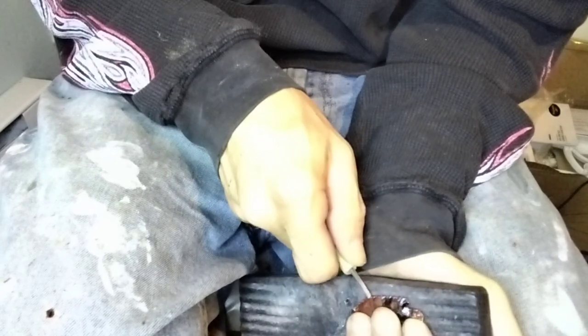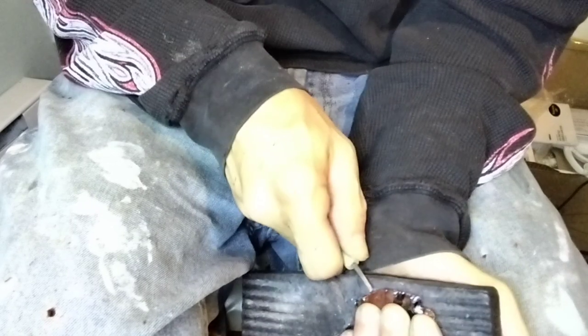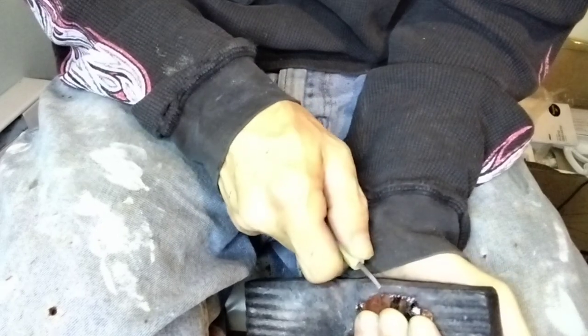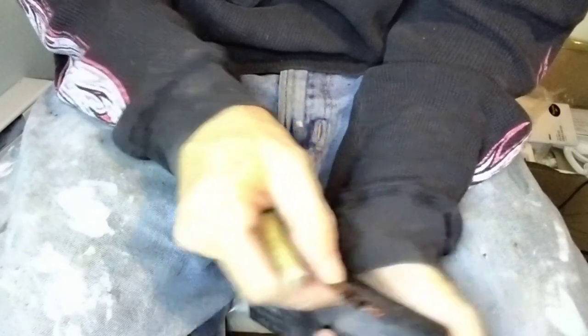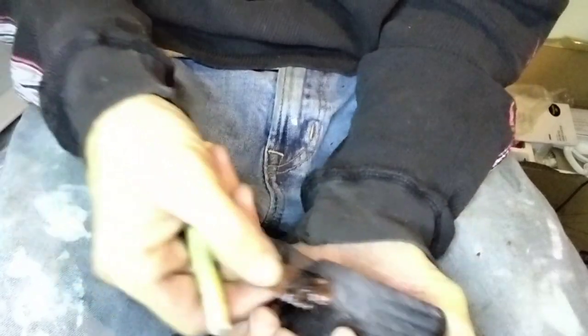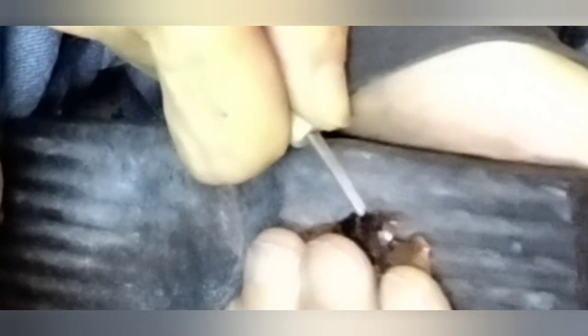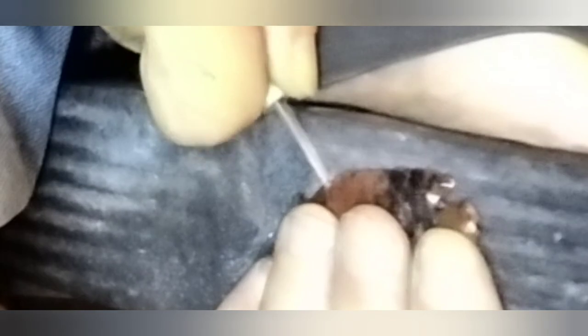This is how you sharpen older pieces as well. You just want to work that edge. We're not shooting flakes when we're sharpening. We've already thinned it. Now we're just sharpening the edge. The other side, and then you'll be done.